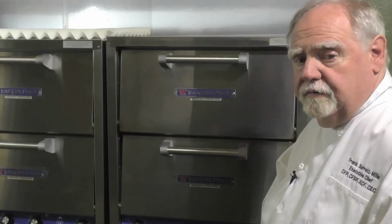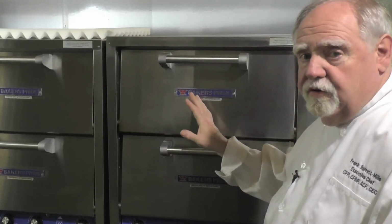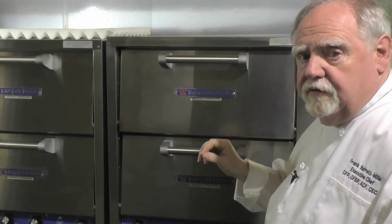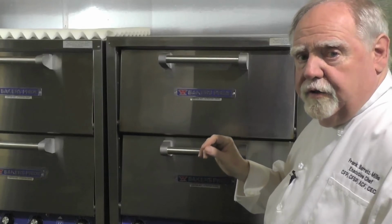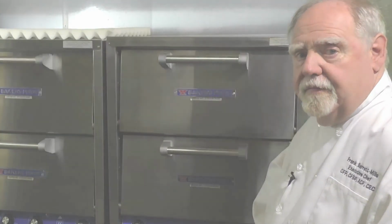Very easy to clean. Make them look great, washing them with a little soap and water from time to time. Do not wet the stones. Make sure that you scrape the stones with a scraper. Brush it out or vacuum it, but no water on the stones. Thank you, and that's the P-44 line.